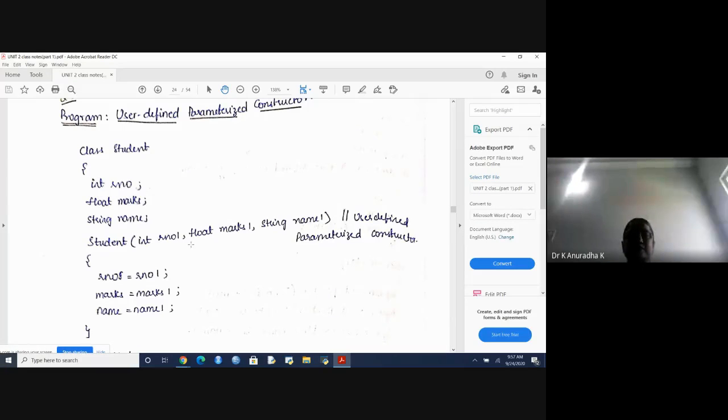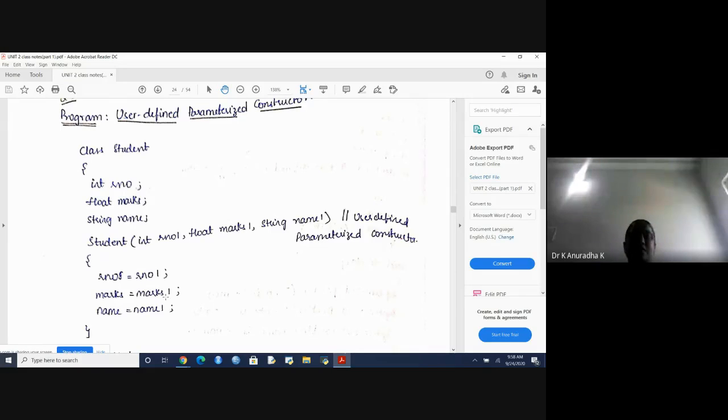No-arg methods and parameterized methods are like any normal methods. Already in C language, you know how to write no-arg methods and parameterized methods and how to invoke them also. But in Java, with respect to the class concept, the important concept is the constructor. It is not there in C language. In any object-oriented programming language, whenever you write a class, you can write a constructor also. So this is the heart of a Java program. Without constructor, there is no single Java program. So whenever you create a class, compulsorily write one constructor.